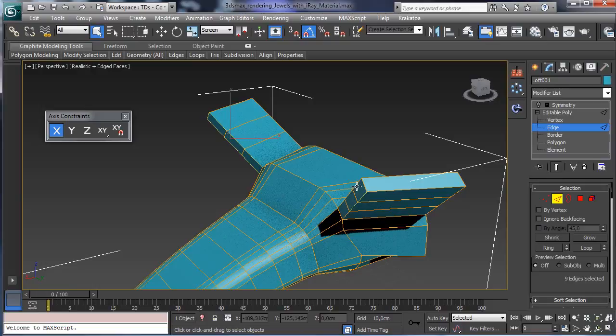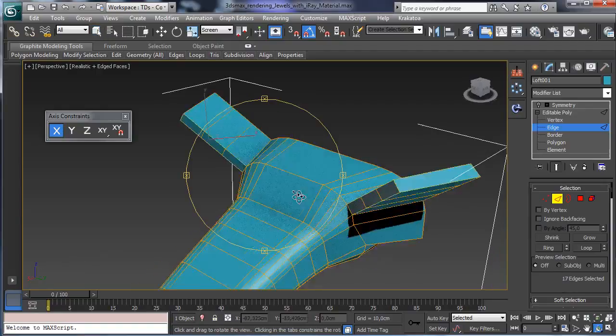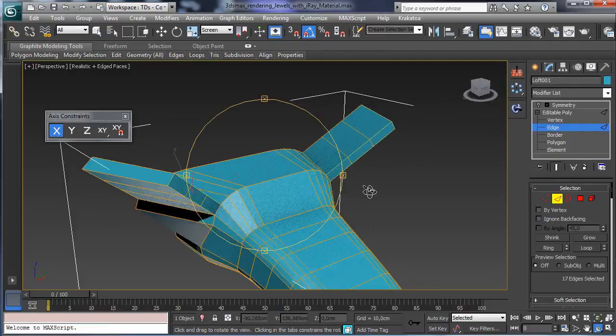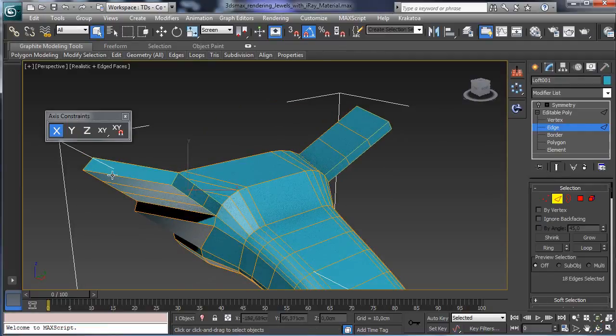And to do something like that, we have to select all the edges needed, and then we can do a simple chamfer.